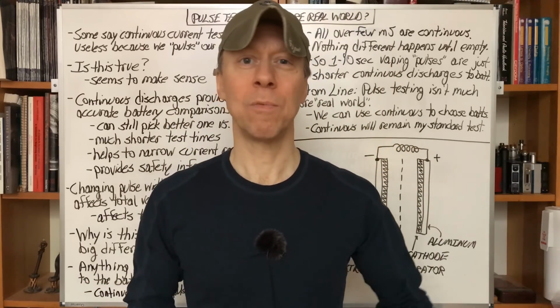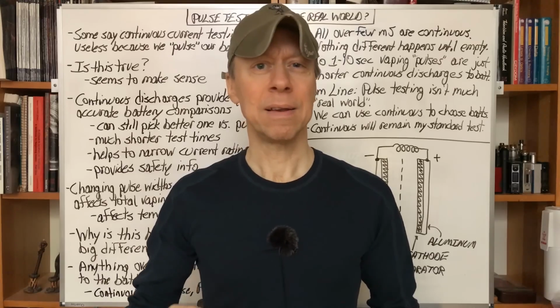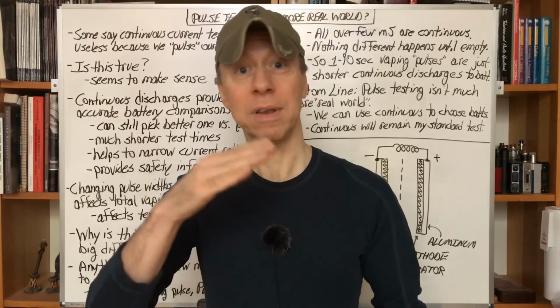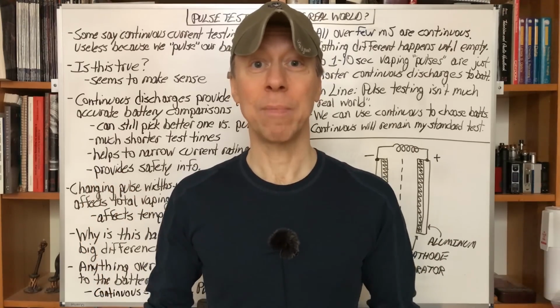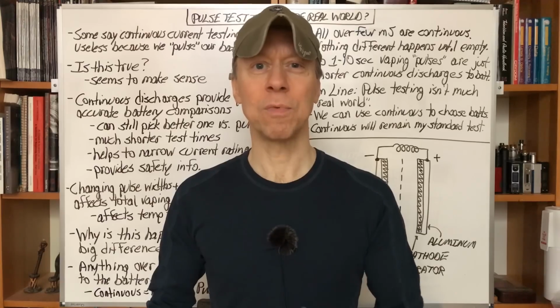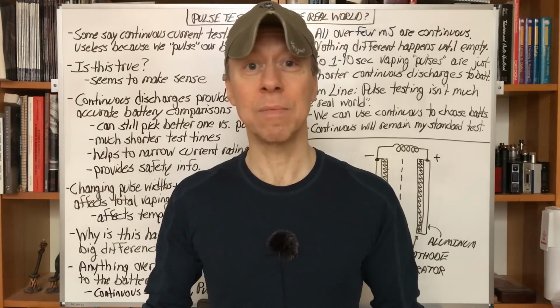We use anywhere from 1 second to maybe 8 seconds, maybe even a little bit longer, when we're vaping. But when we continuously test the battery, using a continuous discharge, it can run 30 seconds to several hours, 5 hours if I'm doing capacity tests. So what happens? Is this really true? And what happens for pulse testing versus continuous current testing? Let's take a look at some test results.